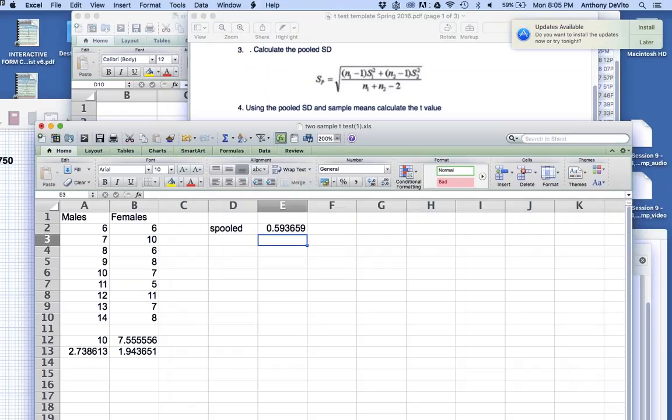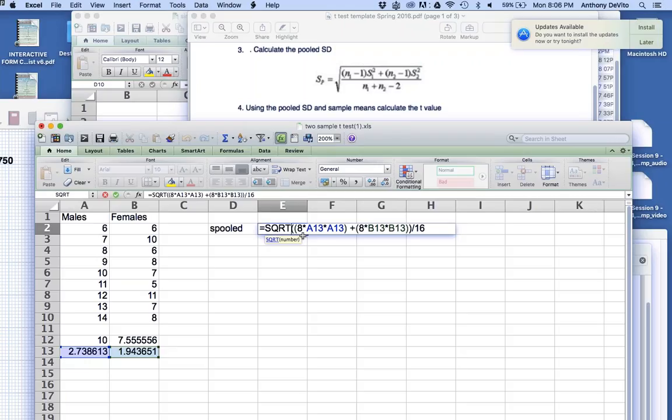Yes? Yeah, you would think. Hang on a second. Let me see if I did something wrong there. Did I do something wrong there? Let's see. Pooled standard deviation. Okay, 8. It's going to add these two together. Okay, divided by 16. Oh, you know what it is? I forgot to put the parentheses around here, so it did the square root. It didn't do the square root, but good catch.